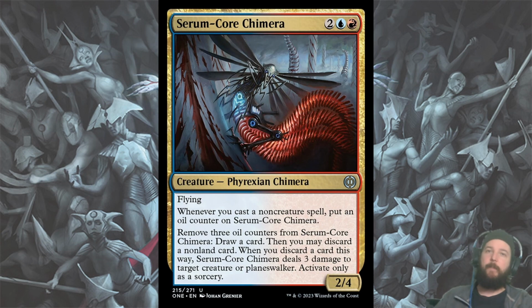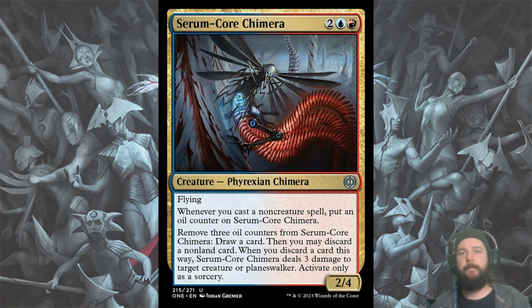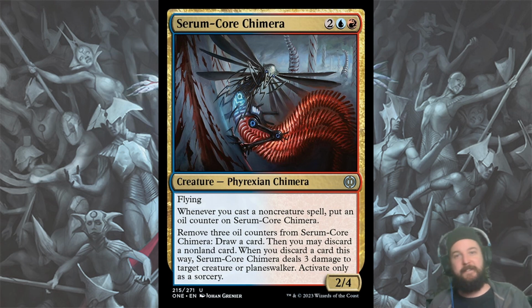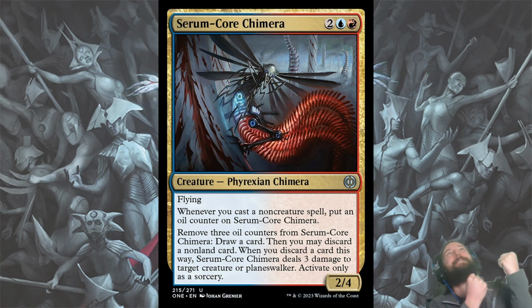Izzet is usually the spells matter archetype, and I don't think this one is going to be an exception. It also has a bit of oil synergies thrown in. So Serum Core Chimera is a 2/4 flyer for 4 that has, whenever you cast a non-creature spell, put an oil counter on Serum Core Chimera. Then you can remove 3 oil counters to draw a card, then discard a non-land card to deal 3 to a target creature or planeswalker at sorcery speed. I certainly have started putting a lot of text on these cards. I don't know about you, but I'm going to be doing my best Strong Bad impression every time that I play this card. We've got to get the serum through.